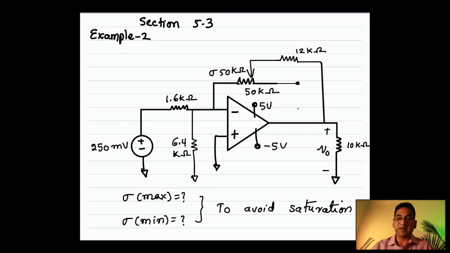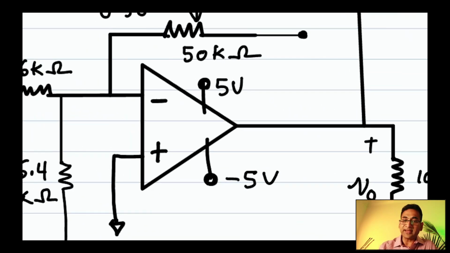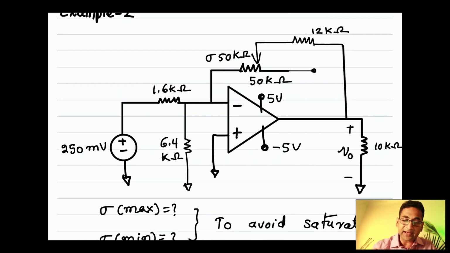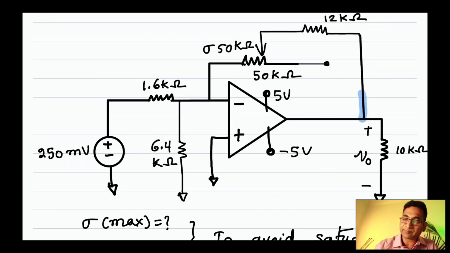Now, here is the problem. It appears complicated, but it really is a straightforward problem. If you think about this, this is an operational amplifier in a negative feedback configuration. It's in a negative feedback configuration because the output is being fed all the way back into the input. Then it is also an inverting amplifier.